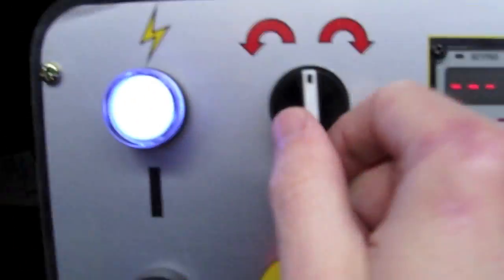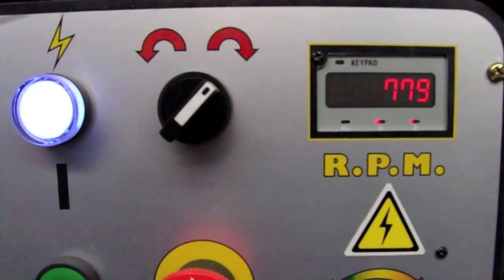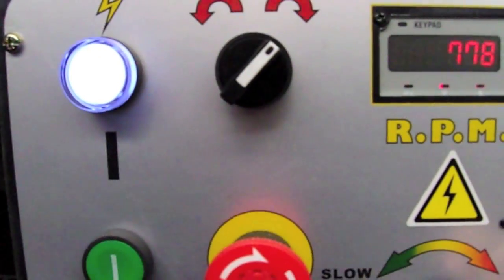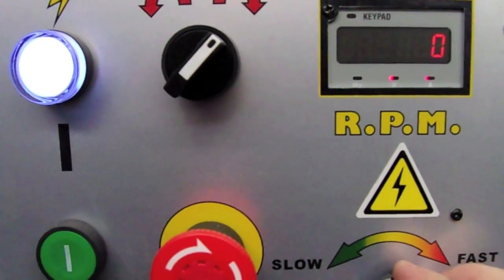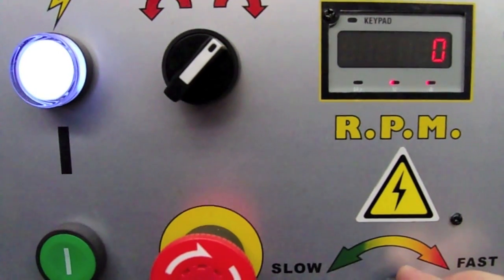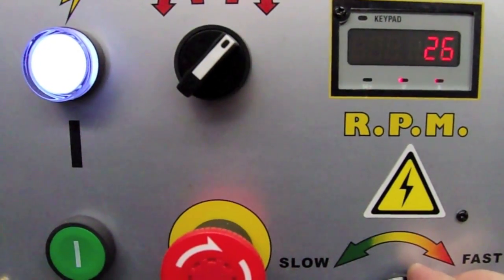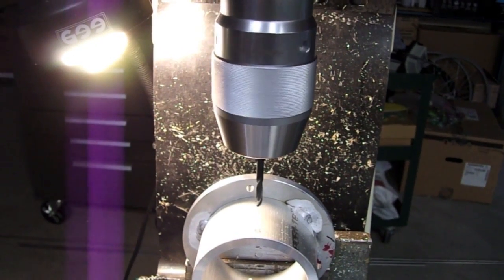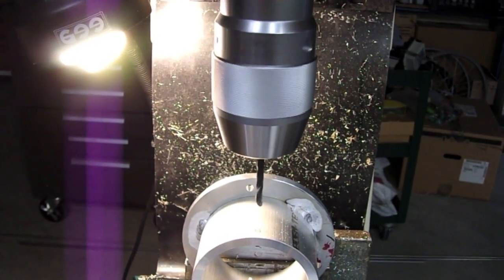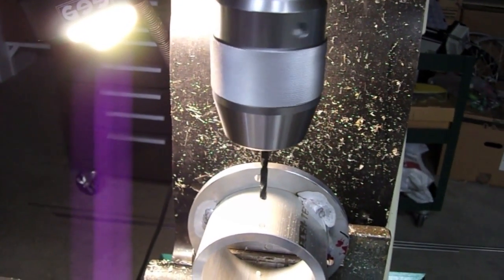We're going to adjust the speed right now. Right before, we were running about 780 RPM, and for tapping we're going to turn it way down. We're going to turn it down to zero and bump it up to about as slow as it will go—about 30 RPM. There we go. You can see it's making about one revolution every two seconds, which should be a good speed for tapping this 10-32 hole.